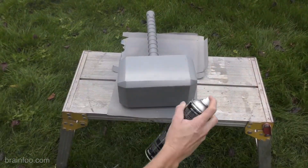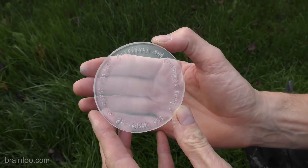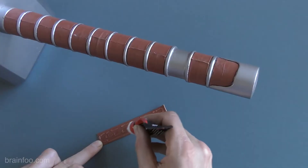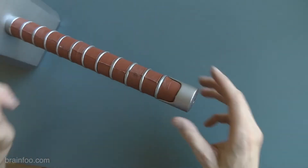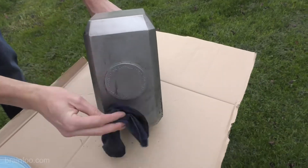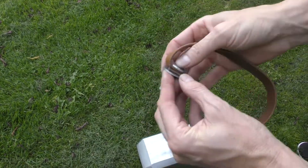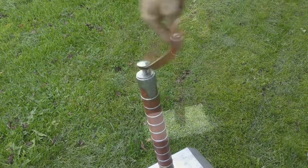Once all primed up, some hidden pores and pits could be seen, so one last coat of thin bondo finishes these off and a quick re-prime confirms a nice smooth look. Now it's on with the final coat of paint — a nice cheap off-the-shelf spray paint for car wheels. The disc on the front face of the hammer was a spare acrylic offcut with some runes etched in by a Dremel, then primed, sprayed, and bonded on with silicone. The fake leather straps are cut and super-glued into position, and rough joints touched up with a matching color. Because it looks slightly too new, I used some black acrylic wash to knock off some of the shininess.